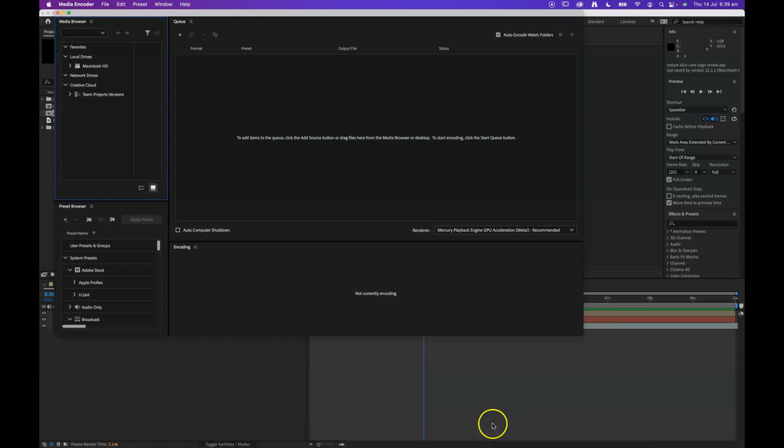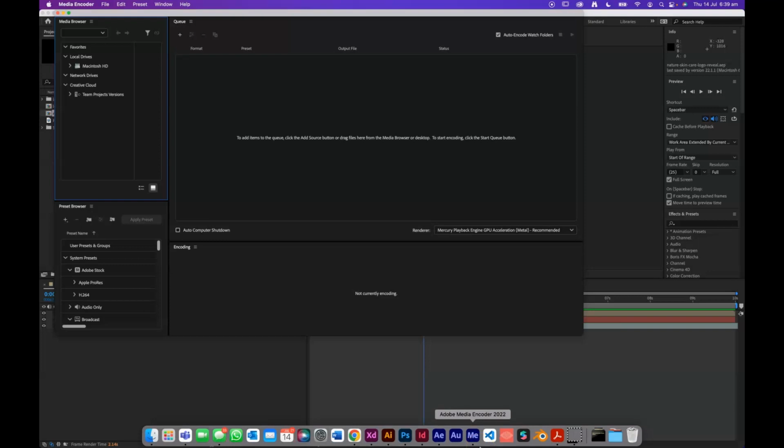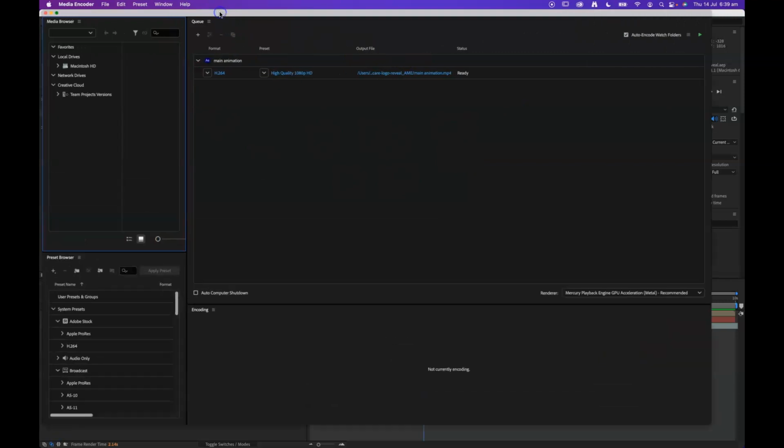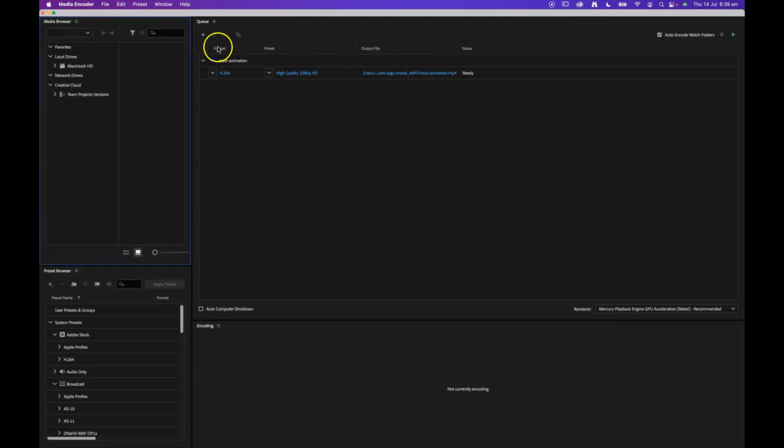and it'll take a little bit of time to do some computation, file linking, I expect, and our file should end up in our queue here in a moment. There we go. So this is Media Encoder, and the important place where we'll be doing our exporting work is in the queue. So you can export multiple things at the same time. We're just going to look at exporting one composition to a single mp4 video.